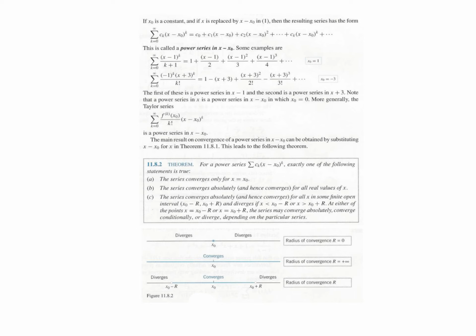Okay, this slide looks at power series in x minus x sub 0. So we're looking at this phrase right here, power series in x minus x sub 0. And then here's the similar introduction part like we did for power series in x. Again, we have our series of constants. They don't follow any pattern necessarily, right?